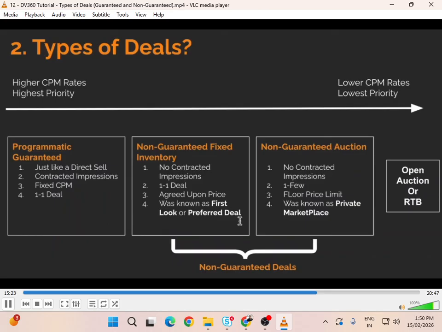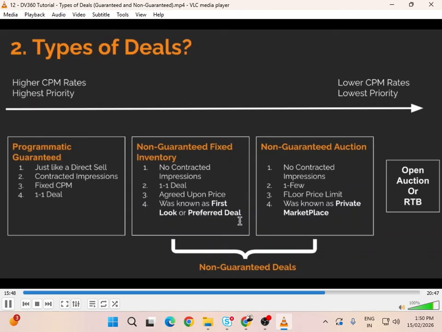Now how it works is BBC as a publisher can set up a non-guaranteed auction with, let's say, 10 advertisers, let's say Apple, Samsung, me, or any other agencies, and they'll tell the guys, look, we have this inventory left. What we'll do is, if we are not able to sell any of this through programmatic guaranteed or non-guaranteed fixed inventory, we will give preference to you guys as well.